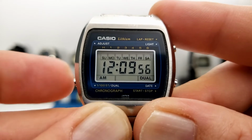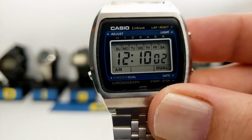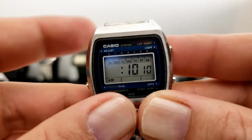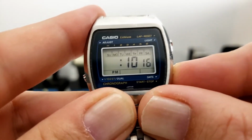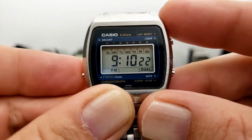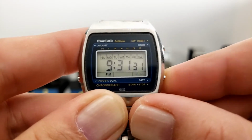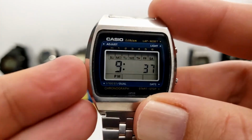So this watch also comes with dual time. So again, to adjust this, we press the adjust button with our magic tool. So in this mode, you'll notice that the dual time and the hours are flashing, and you are not able to reset the seconds. For obvious reasons, it will actually disrupt your regular timekeeping mode. So we use the bottom right, set it to 9 PM, and we'll set the minutes to 33. Now we get our tool again and press the adjust button to lock that in place.